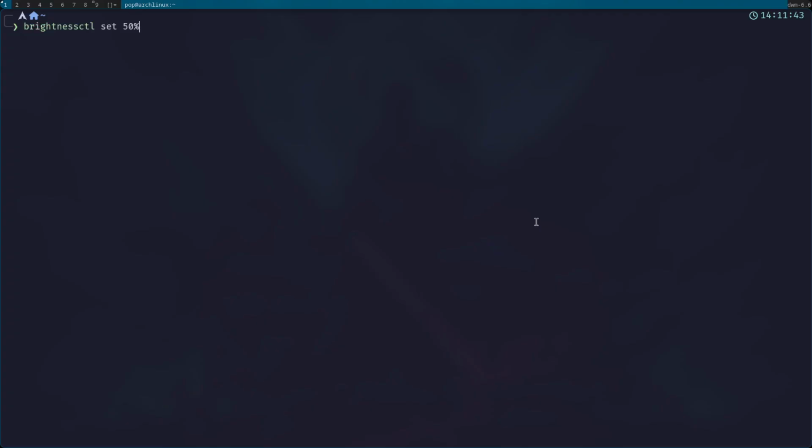Even for brightness, I just use brightnessctl. That's how it is with me, and I'm comfortable with it, to be honest. I don't like using my mouse that much, so I don't have to click and set my brightness with scrolling the mouse wheel. So yeah, that's okay with me.